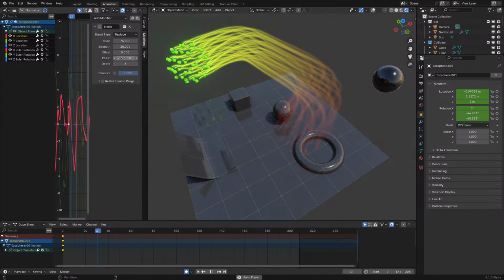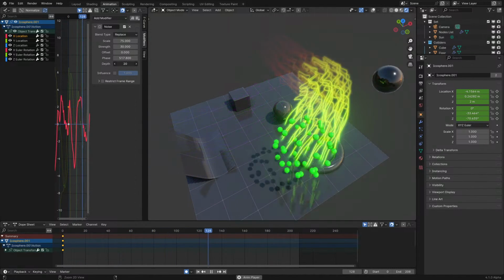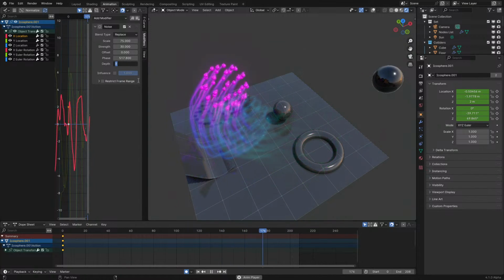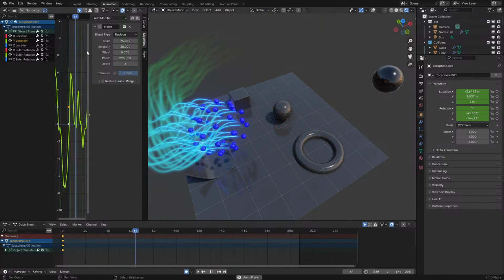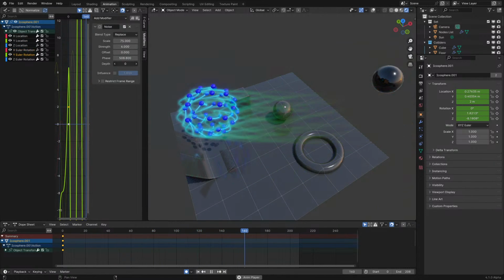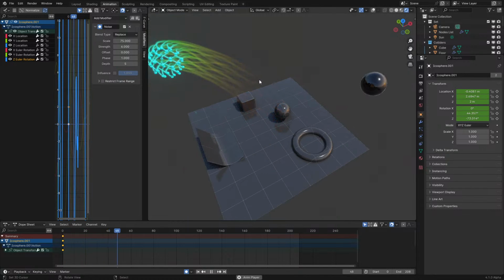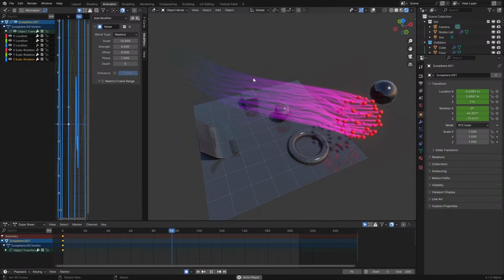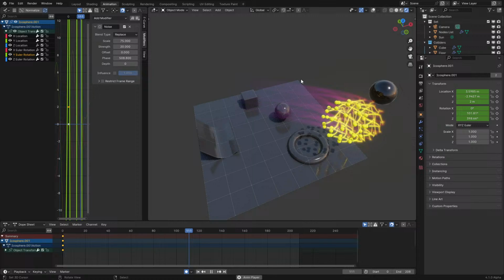Let's see, that's pretty good. We could increase the noise to make it a little more, I don't know, crazy. I don't think that's really... Let's lower that back down. What about the rotations? Let's increase the detail. All that. You know, the problem with the rotations is that they are not nearly strong enough.